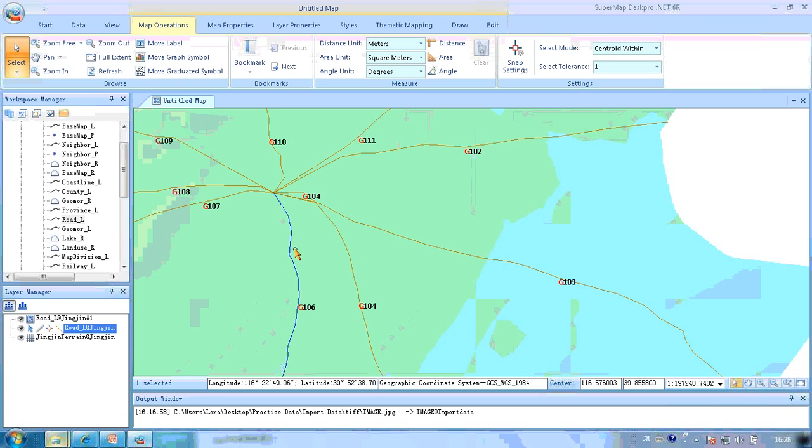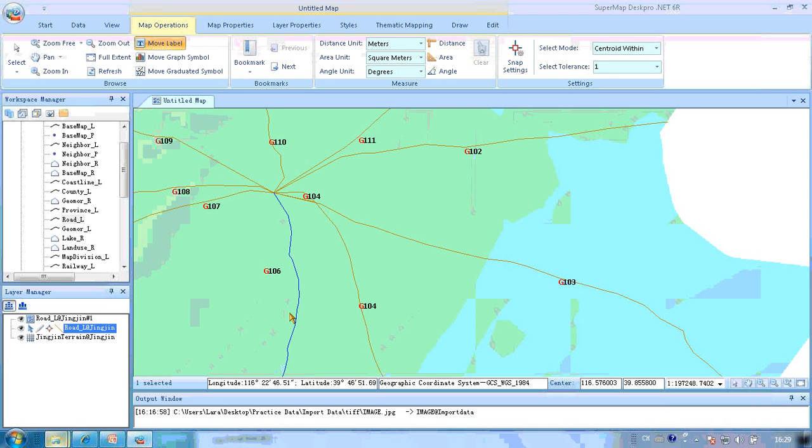Then you can click the Move Label button, and in the map you can choose some place to display the corresponding label. For example, you can click here and click there, or click anywhere. So you can find you can move the label to any place you want to display the label.